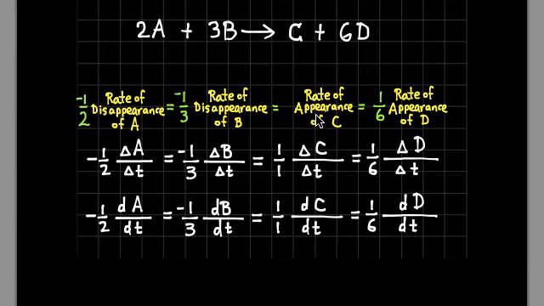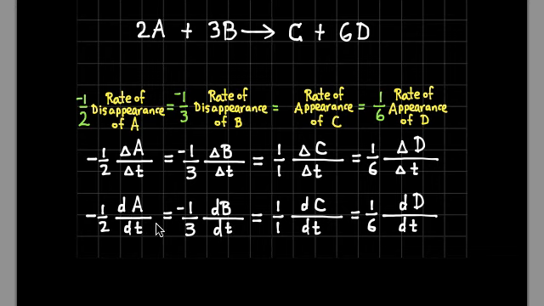Looks a little complicated when you first see it, like calculus, because you could phrase it in the language of calculus. The rate of disappearance of A, the rate of disappearance of B, there's equal signs now, the rate of appearance of C, the rate of appearance of D, but I put a 1/6 here, I put a 1/3 here, a negative actually, and a negative 1/2 here. The negatives just designate that these are reactants, reacting and decreasing. It's not obvious why there should be a 3 there, and a 2 there, and a 1 there, and a 1/6 there. Here I phrased it in the language of mathematics, calculus.